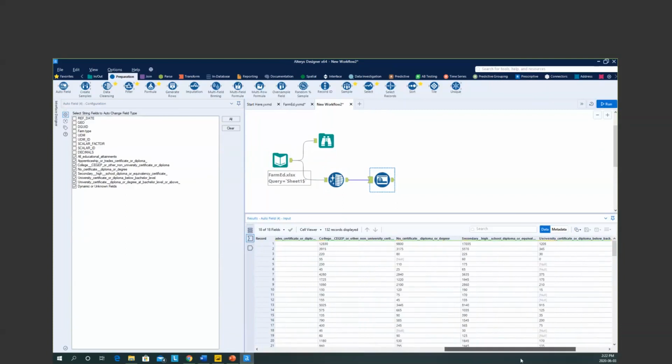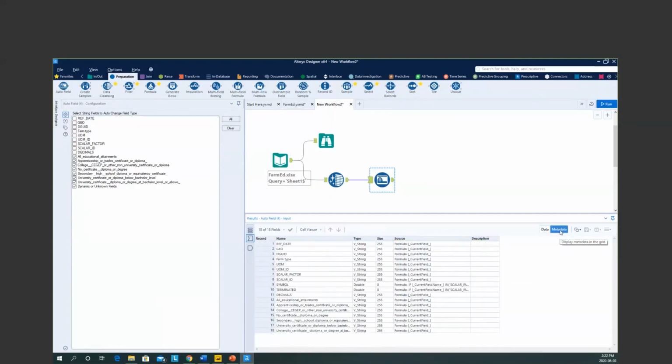Now, if I go to the side and take a look at my values, they look the same because the values themselves haven't changed. It's only the metadata on the other side that has changed. Before, I had a variety of strings coming in indicating that this is a word, but afterwards I've read that data set and it looks like my list size is 4, and this is a small integer. This is not only going to allow me to do formulas and numerical calculations on my data, but it is also going to help it perform faster.